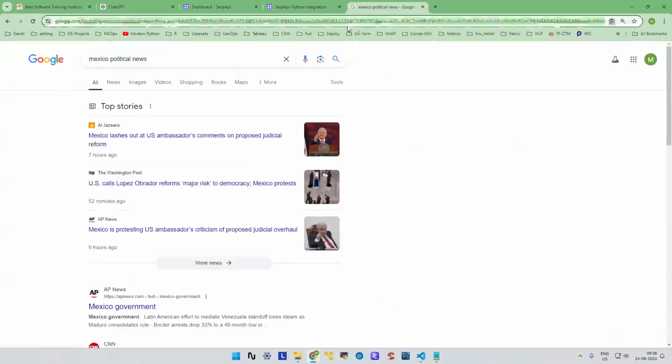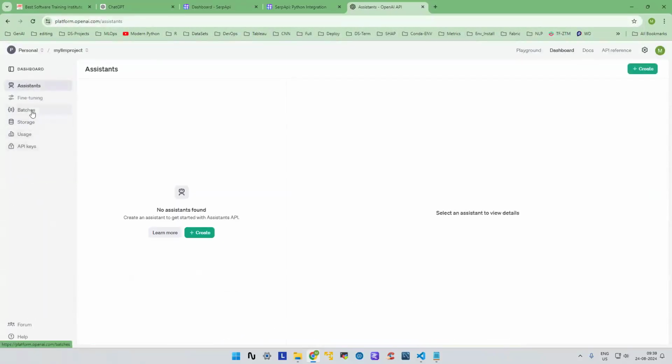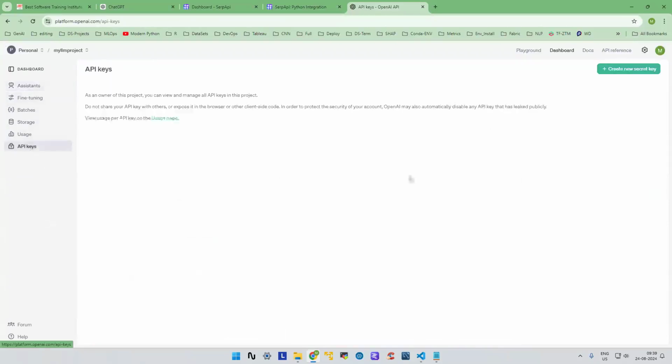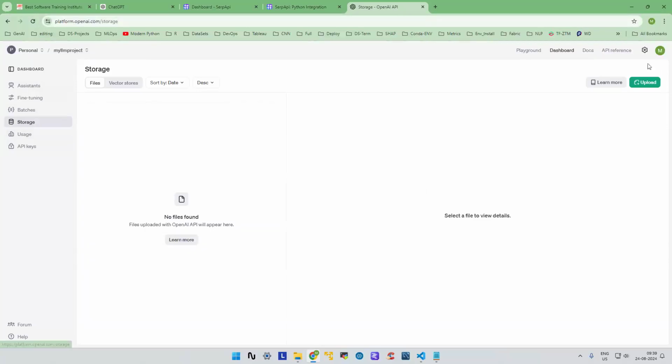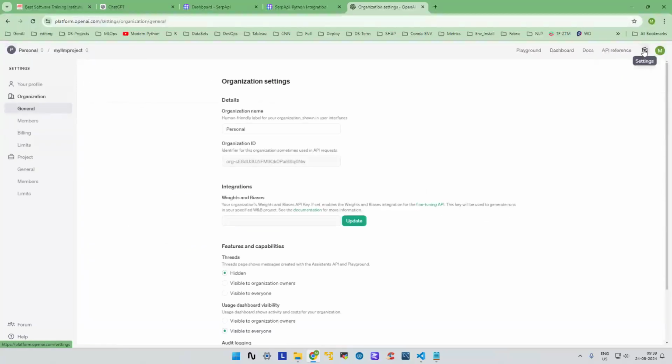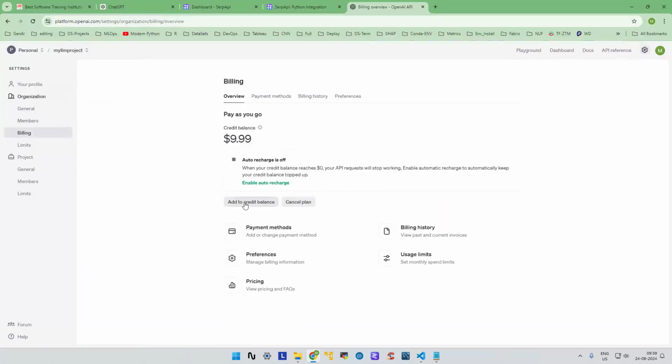And in platform.openai.com, click on dashboard and here API keys. Yeah, billing. You need to click on settings, billing. Here we can top up, add to credit balance. That is the one that you have to do.